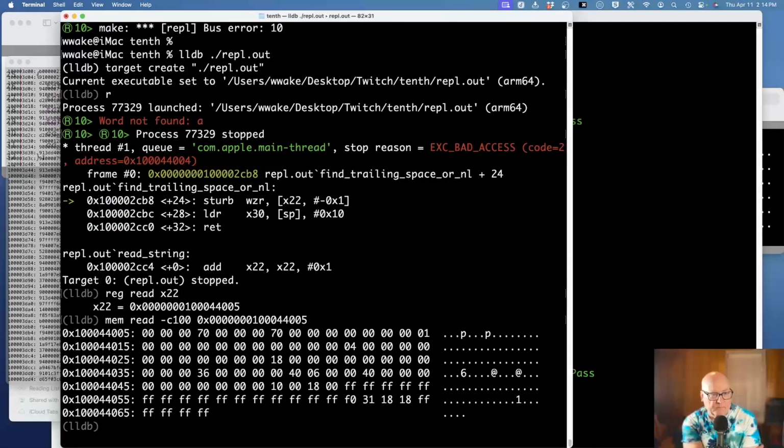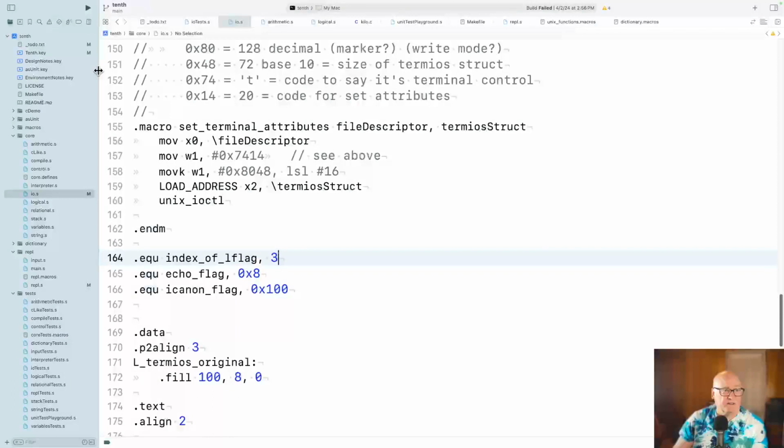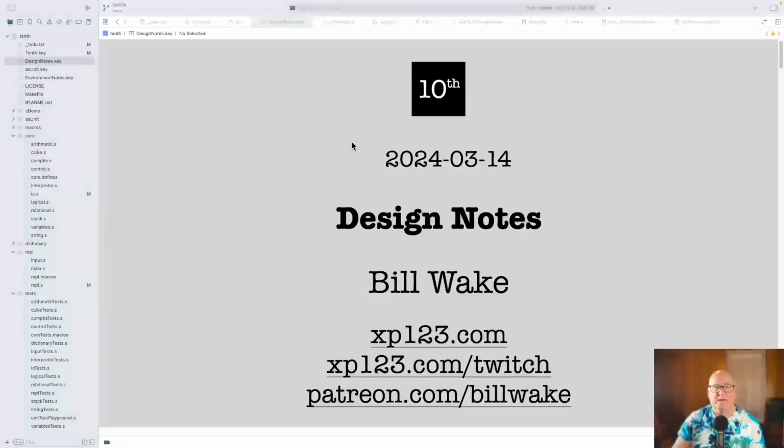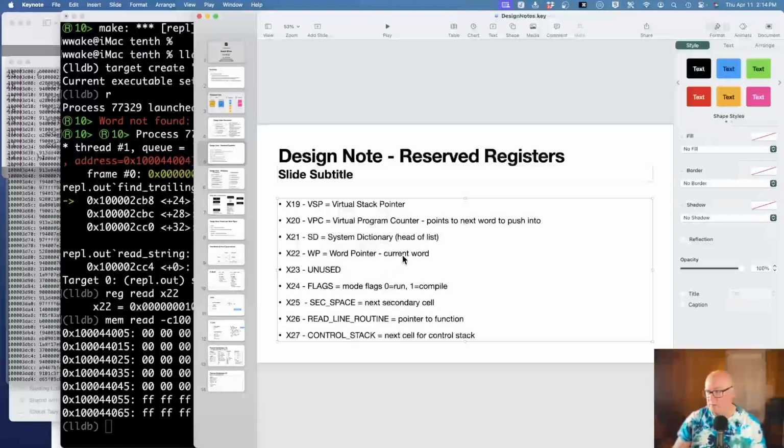I don't remember what our X22 is even. Is it our... I don't think it's our stack. Word pointer, current word. Okay.